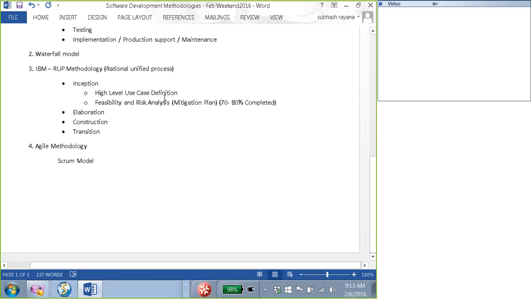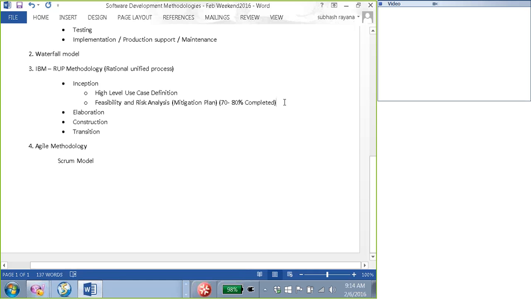Once we identify them, we perform the feasibility study. This is high level from the business perspective. In other words, I can also call this a scope definition, in simple words.